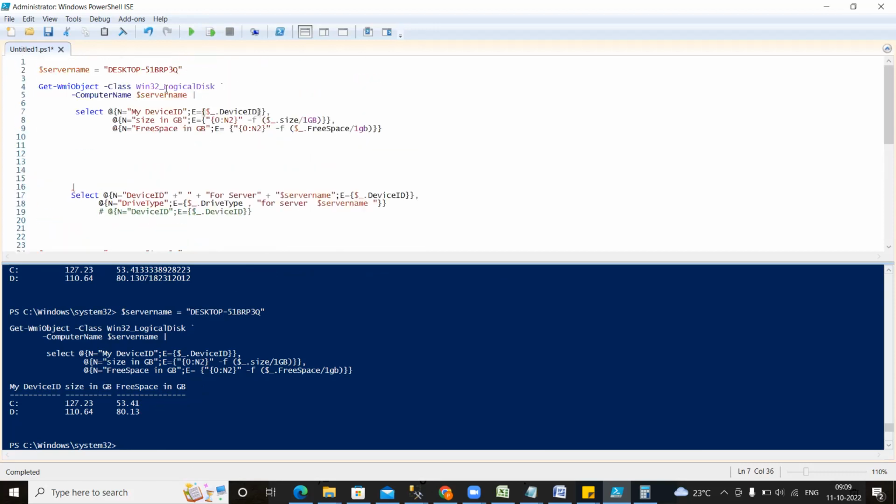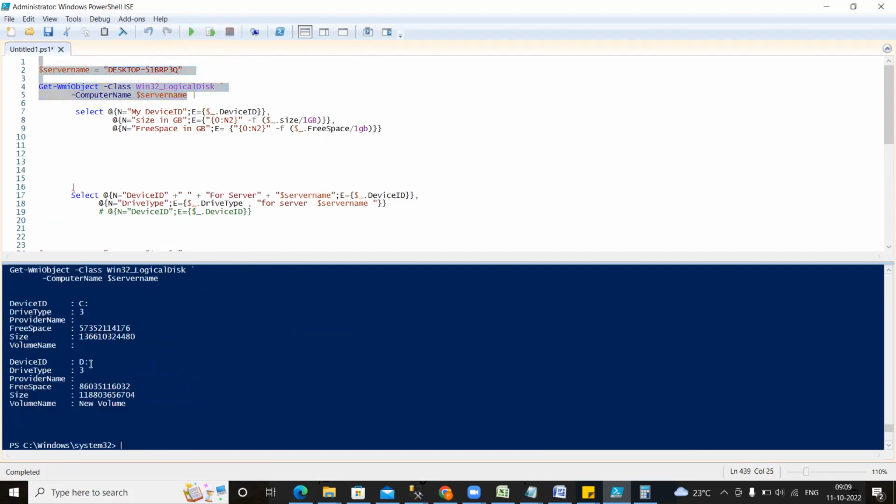Correct, no? So again, I am going with one more detail. This is done. All three are easy. I have displayed them. Now I am asking two more things to calculate here. One thing is I want free space in percentage. So tell me how to calculate free space in percentage.